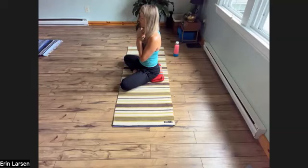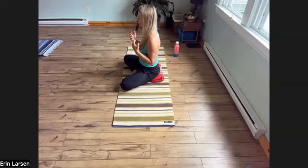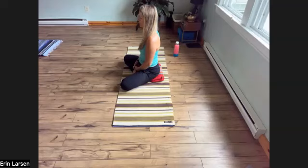Right now, I want you to feel coolness. The cooling effect helps to cool the heat in our nervous system. Helps our body settle into the parasympathetic response, which allows us to heal, to find ease. Three more breaths. Can you find more softness? Keep the attentiveness to the breath.